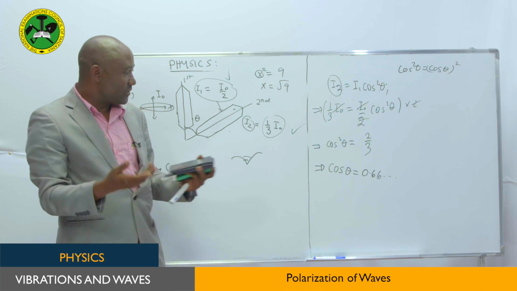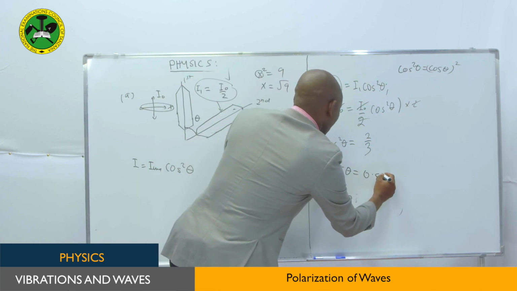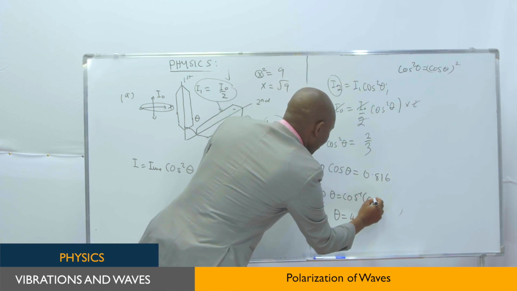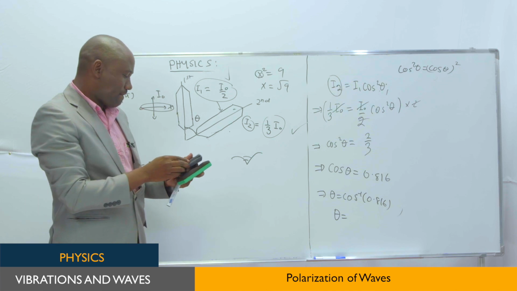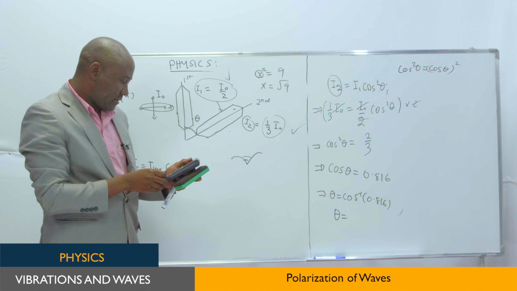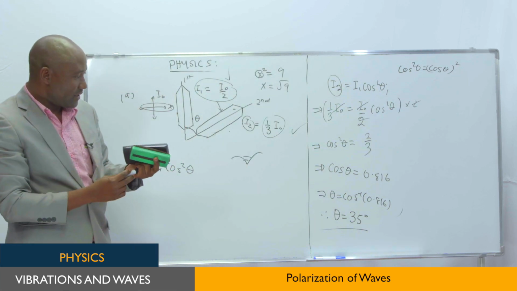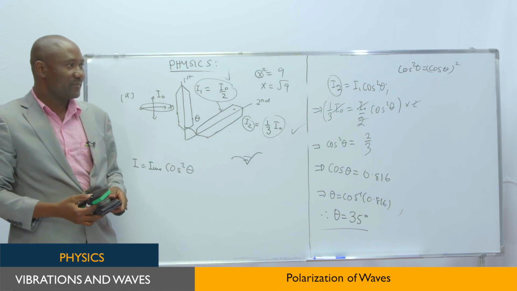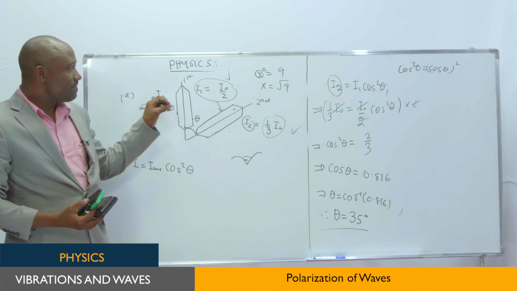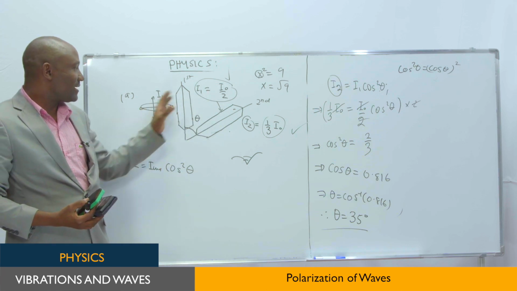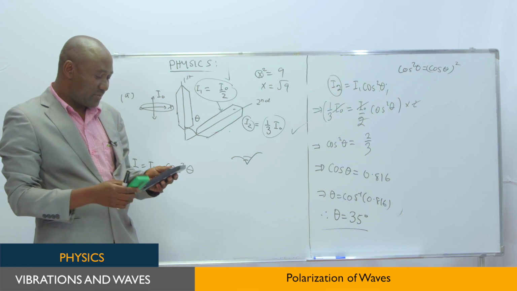Because it's a repeating decimal, you don't write a rough approximation. This approximation will lead to the wrong answer. So you can use the calculator to automatically find the cos inverse of 0.816. How much is that? Make sure the calculator is in the proper mode. So cos inverse is 35 degrees. Good, approximately 35.26. So you can see now, if the angle between the polarities is 35 degrees, the intensity of the light reduces to I0/3. That's how you should approach this question where the angle is not given, but we have other information, so you can find the angle between the two polarities to produce the intensity at the end.